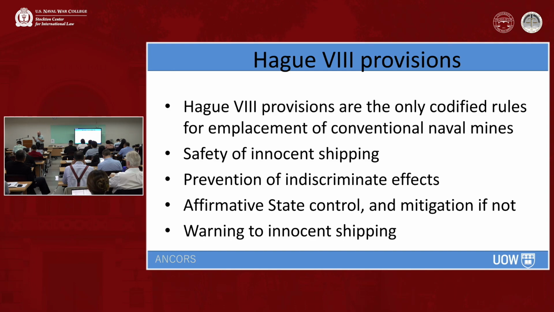that if the state that laid the mine loses control of it, there has to be some sort of mechanism to disable its explosive function. And also the idea that if you have employed mines, you know where those mines are, and there's a responsibility once hostilities have finished to clear the area and not present a hazard to innocent shipping, as well as warnings.